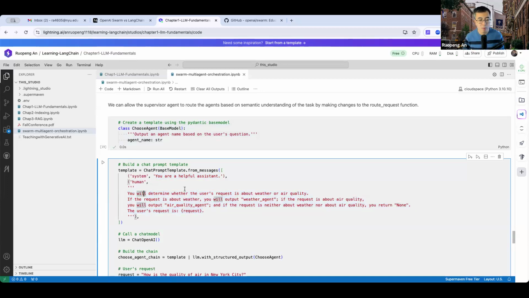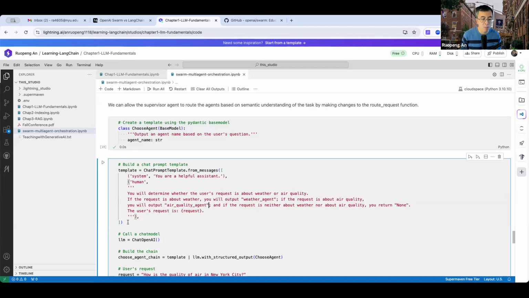So it says you will determine whether the user's request is about weather or air quality. If the request is about weather, you will output weather agent. If the request is about air quality, you should output air quality agent. And if the request is neither about weather nor about air quality, you'll return none. Okay. And the user's request is request.